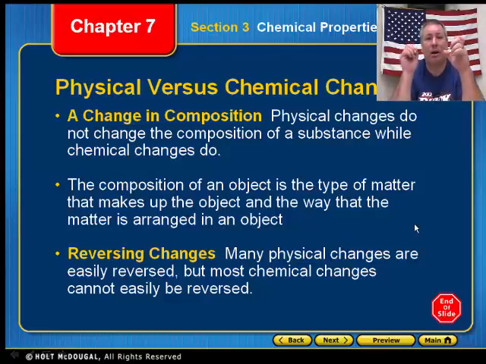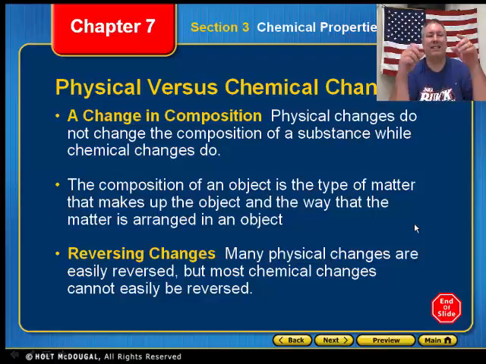Now, a thing to also think about when we talk about physical changes versus chemical changes, many of those physical changes we can easily reverse. Now, granted, I cannot take these 2 pieces of paper and put them together and all of a sudden I have a whole new fresh sheet of paper. No, I could tape it and I could still use this paper. It's easily reversed.